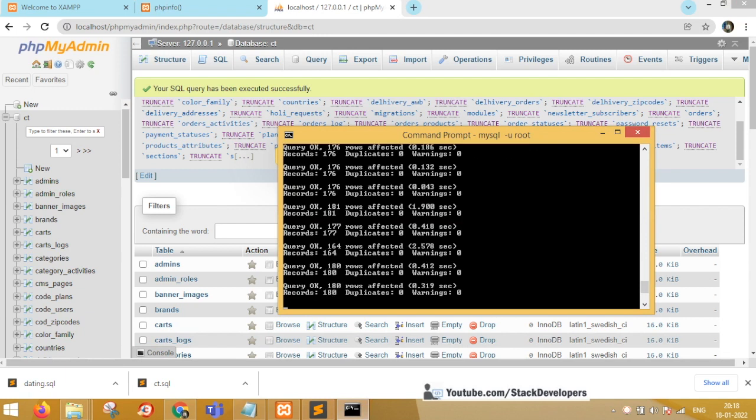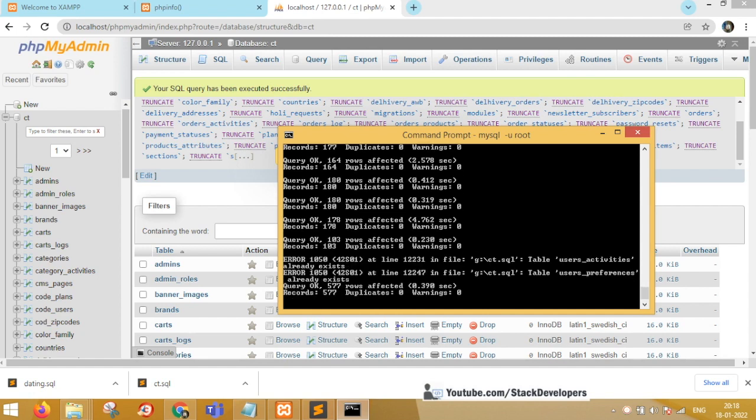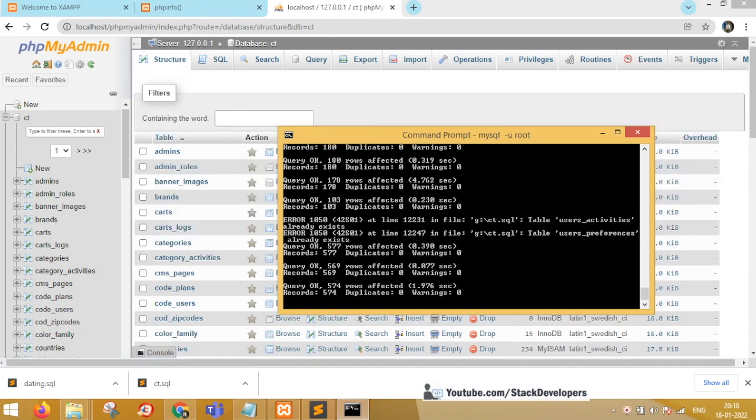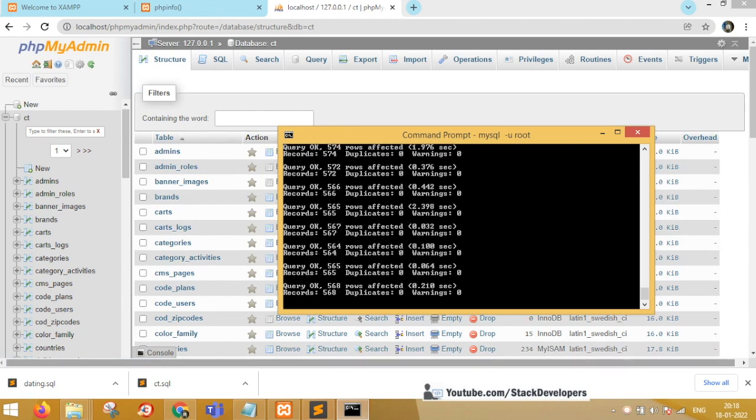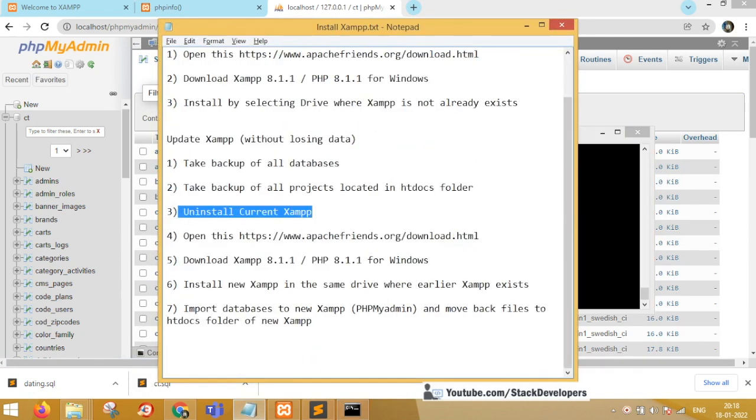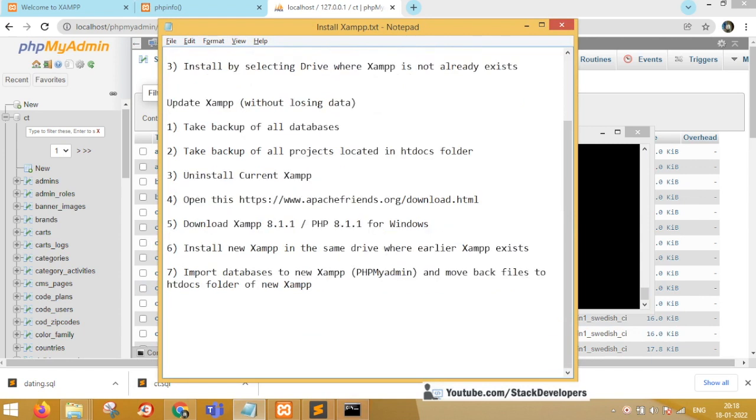You can see, these steps will import the complete database, whether it is 10 MB or 20 MB. If the database is heavier, and we want to import a big database, then follow these steps.